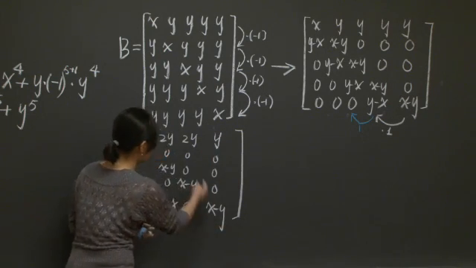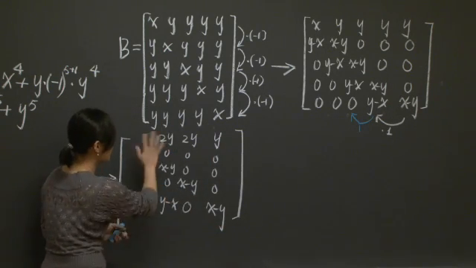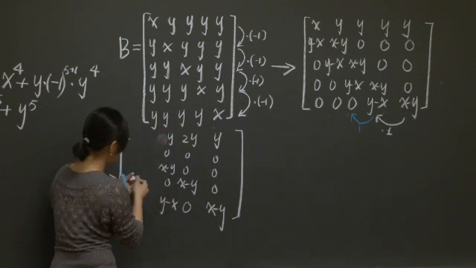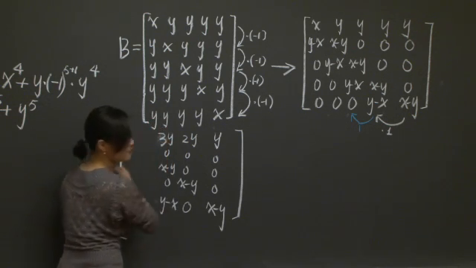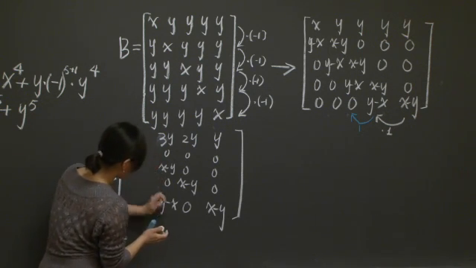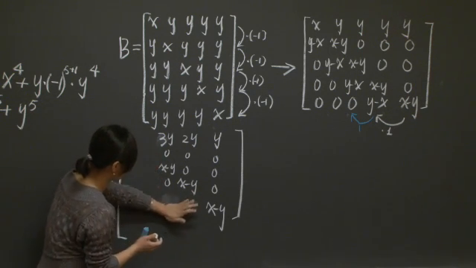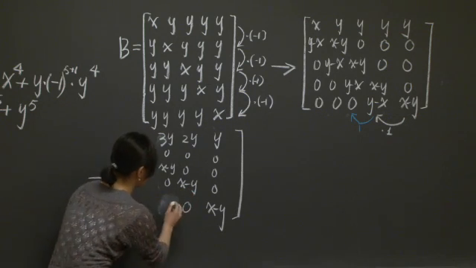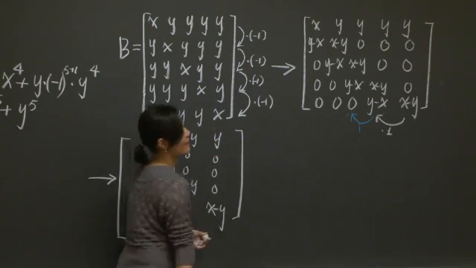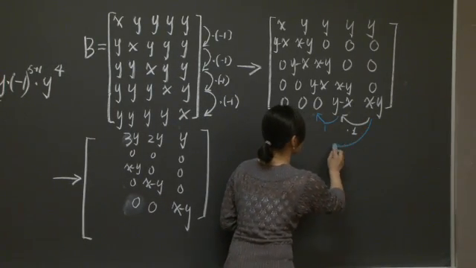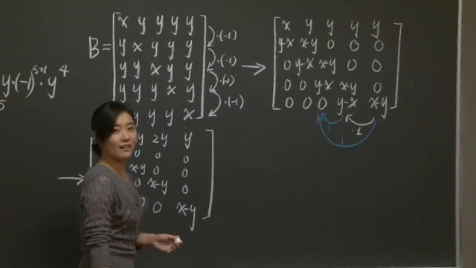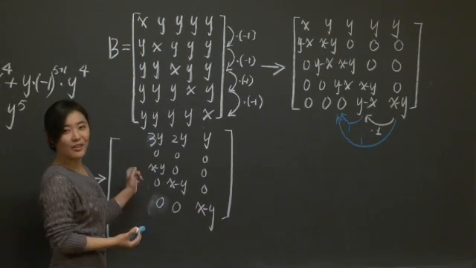If I add this column to this one, I'm going to just update it here, then the first entry should become 3y. These are unchanged, and the last spot becomes zero. It reflects here as you're adding a copy of the fourth column and a copy of the fifth column to the third column. Now you've got the idea, and you continue.